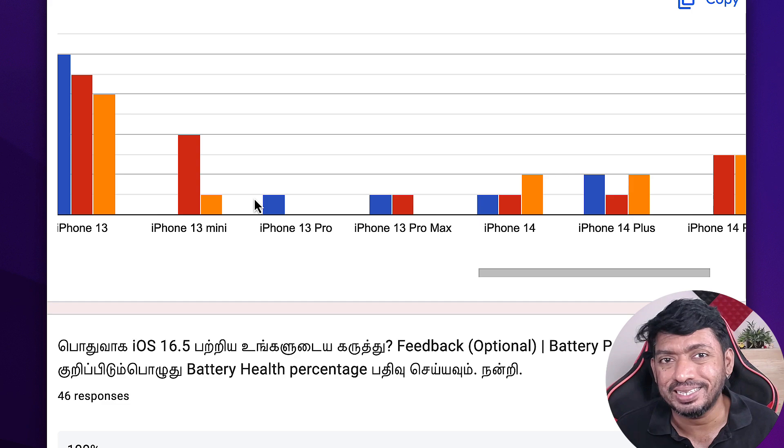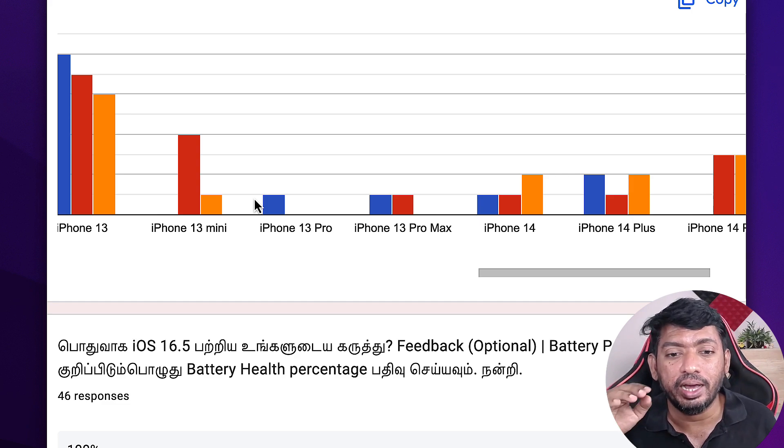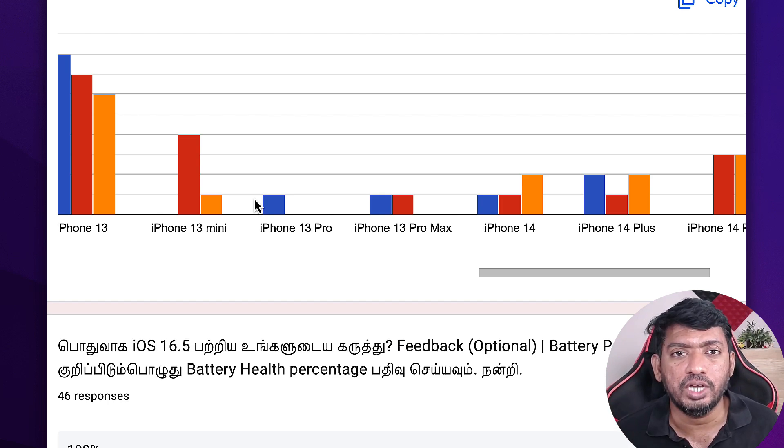During the fast charging phase the phone does get hot, but don't worry — it automatically cools down, and the iPhone has a mechanism to slow down charging speed to reduce internal temperature. When it reaches 35 degrees Celsius, it shows a warning that the phone is at high temperature and needs to cool down. If you're seeing overheating during normal use, perform an all settings reset and observe for three to four days.